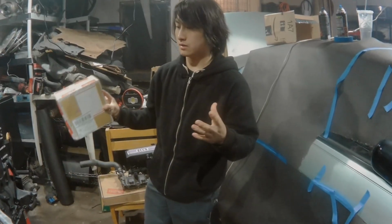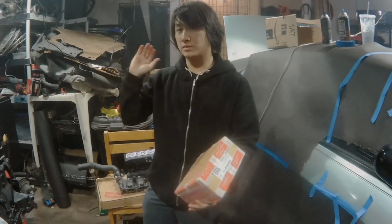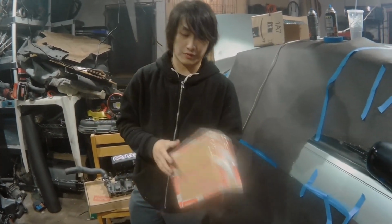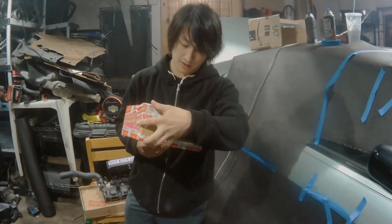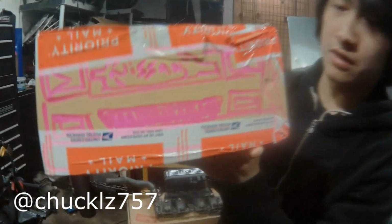So, we're back at it with the Hardbody's engine again. But before we do the video on it, I'd just like to do a fan mail unboxing. First fan mail ever. And it comes from Scott from Virginia. And he drew a picture of my Hardbody on there.